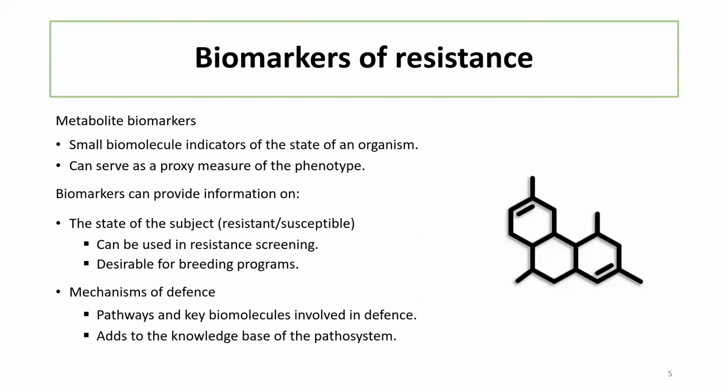But additionally, looking at these chemicals can help us identify the mechanisms of defense, which is very important for plant pathology research, because we want to know which pathways and biomolecules are involved in defense, because that has various applications downstream. And it just adds to the knowledge base of the pathosystem, so other researchers can benefit from it as well.